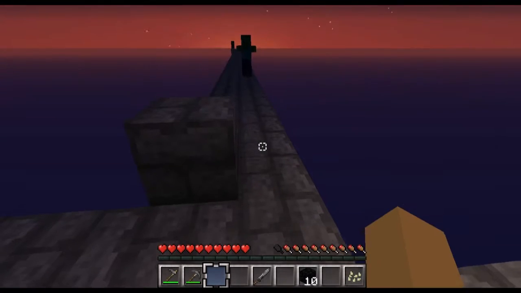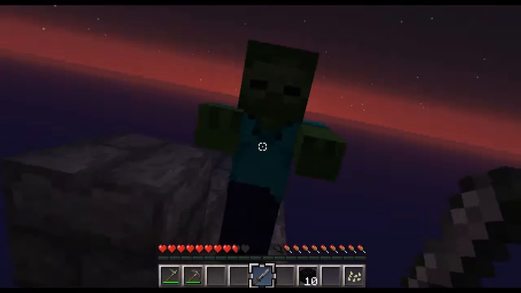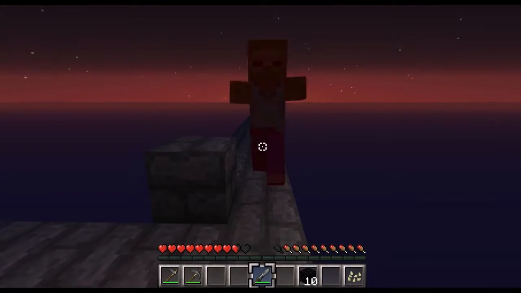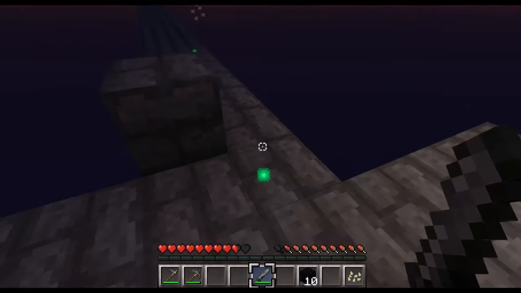Can you get over my wall? Nah, I don't think so. Oh my god, you hit me. I hate you. Something behind me? Oh my god, there's another one. Hey.